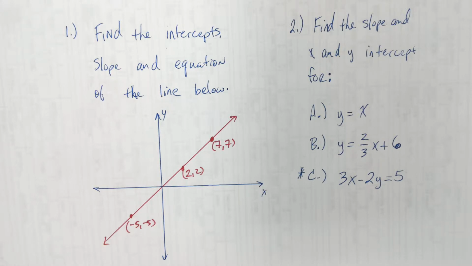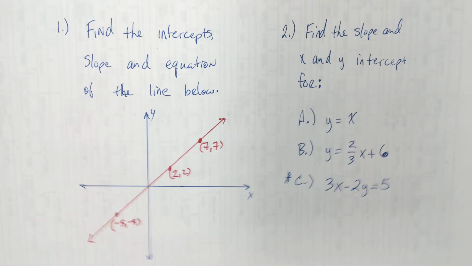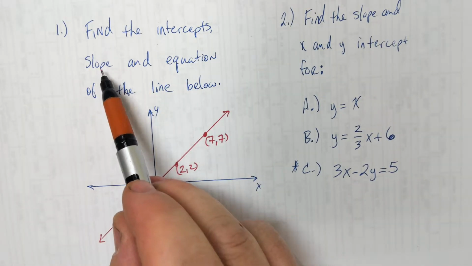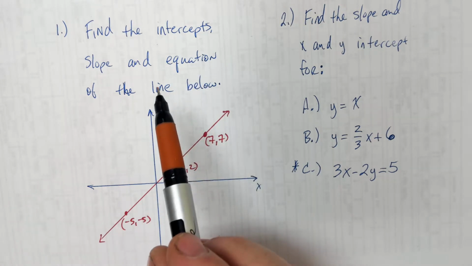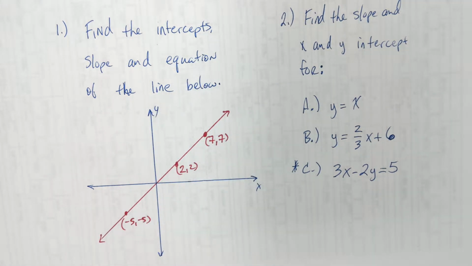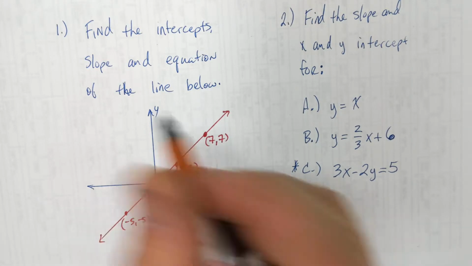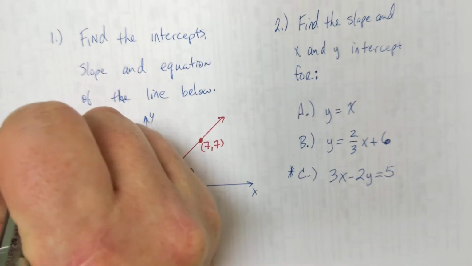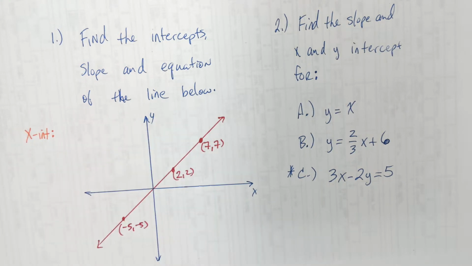So you had 15 minutes to try all this and see how you did. Okay, so for the first one, we had to find intercepts and the slope and the equation. Pro tip, Sonia: if a question asks you multiple parts, sometimes it's a good idea to make a list of the things you need. That way you don't forget.